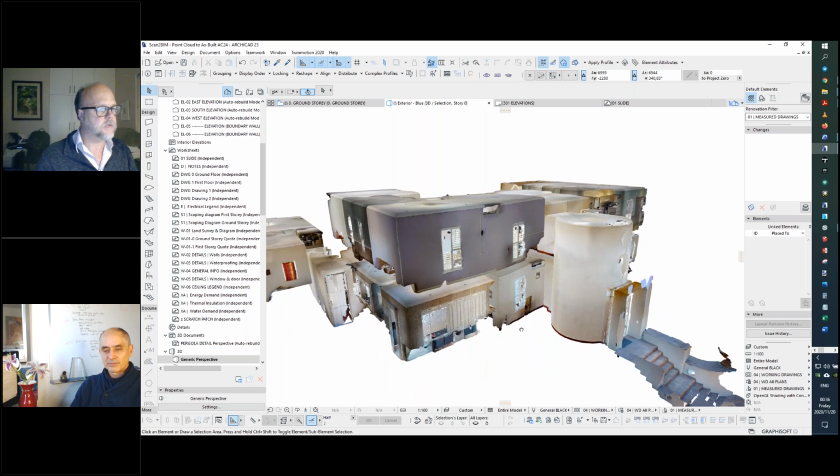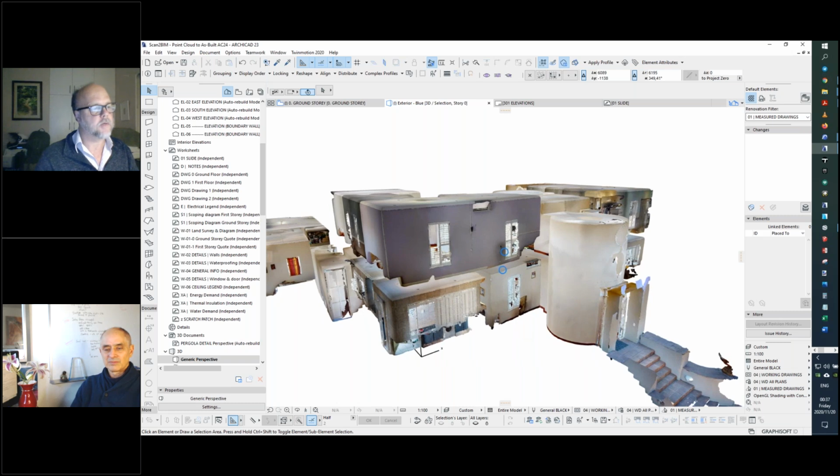In this case, this scan was not done by us. It was done for this architect by another contractor, and they didn't do a good job. They probably just went for the cheapest quote, and only the interior was scanned. We would have done a proper job which is suited for point cloud modeling, whereby we then scan the outside of the building as well. We'll go twice around the building at a 1.8 meter camera height, and then also at a 3.2 meter camera height, which gives us a double story and some of the roof. And we actually mapped out our scan route to scan on top of the roof.